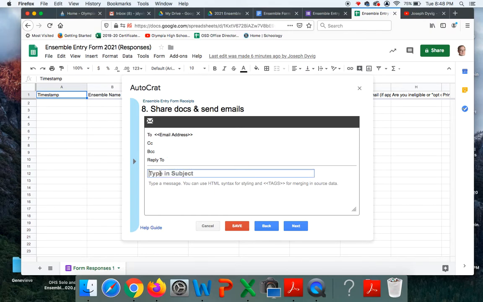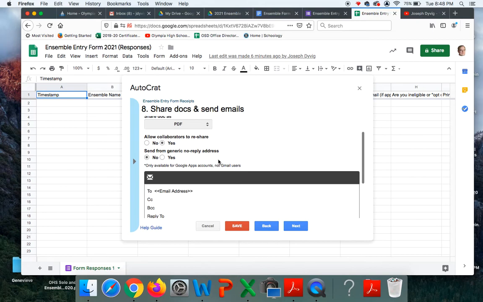It'll put that as an attachment, so you can see attached for your ensemble information receipt. Now if you wanted to, you could just have it be in this email and have all those tags and not even worry about the Google Doc or PDF attachment, but just for the sake of this exercise, I thought it'd be good to show you how to do the attachment.